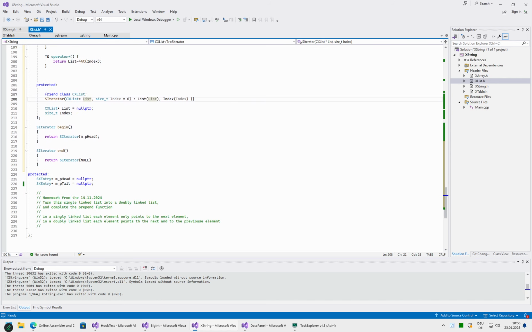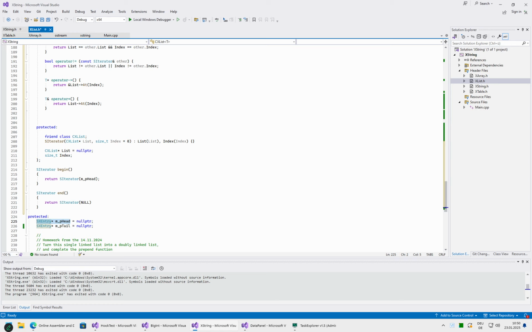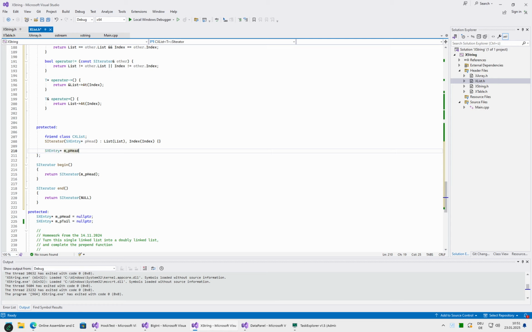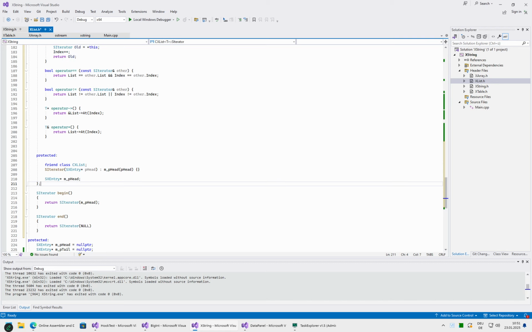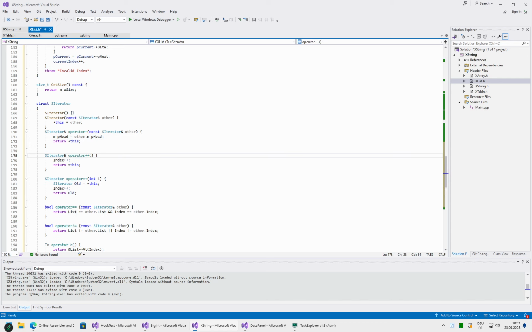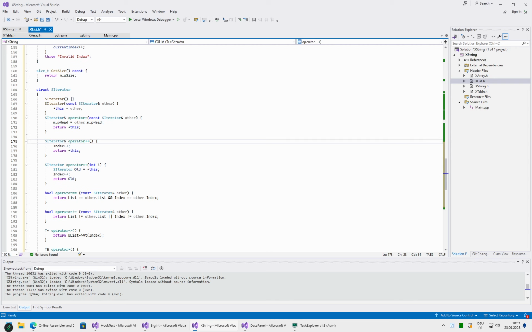Yeah, so here we add head. Head is head. Now the operators.